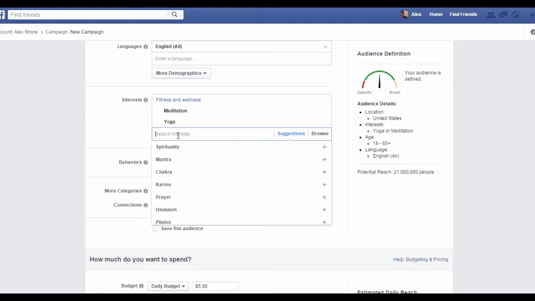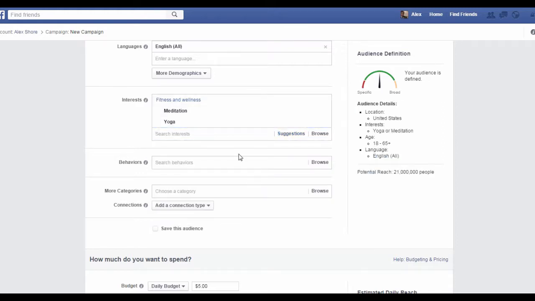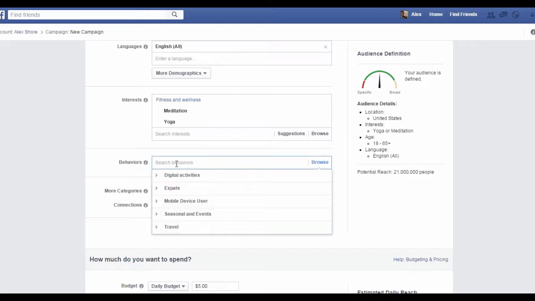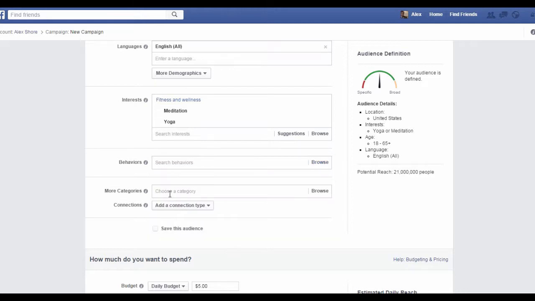You want to find people with an interest in the products and content which your website advocates. You can also refine your audience based off their behaviors, such as what type of browser they use, what phones they use, how often they travel, and many more. And you can even class them by categories.